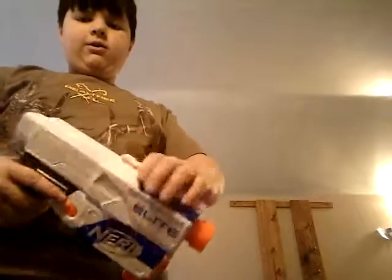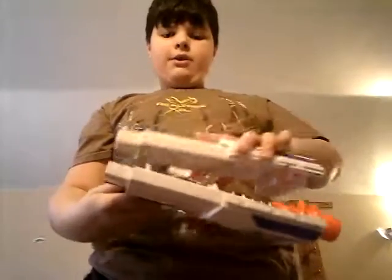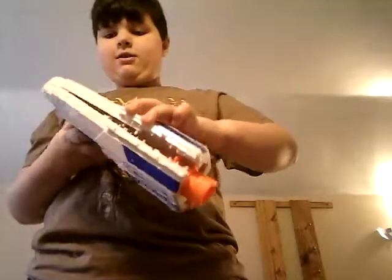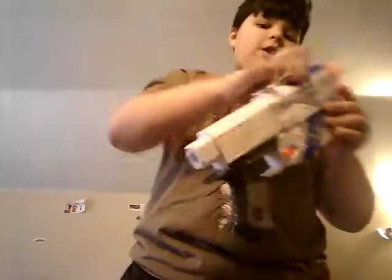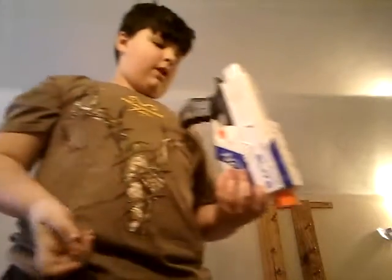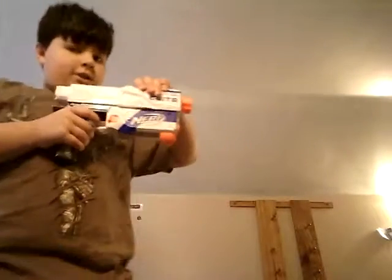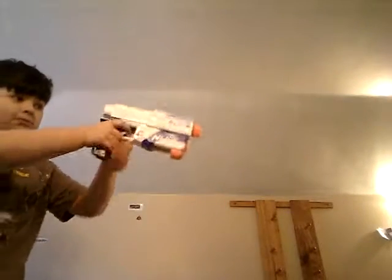This is my other Retaliator. Not working at all. Literally, it's split in half. Nothing in it except for the barrel functioning, because the barrel doesn't function at all. This is just a shell. It's kind of like a prop, but I don't know. Spray paint something, I don't know. I don't know what I want to do with it, because it doesn't work. It's just probably for show.